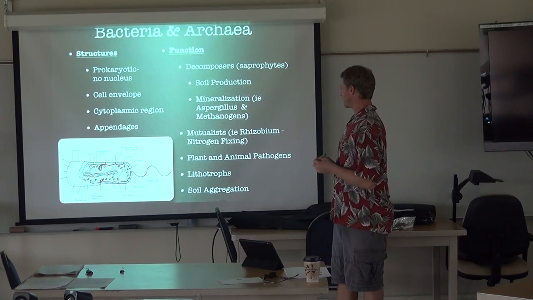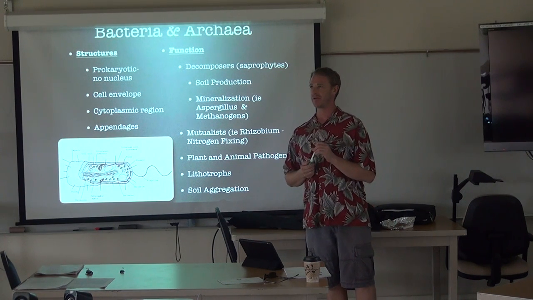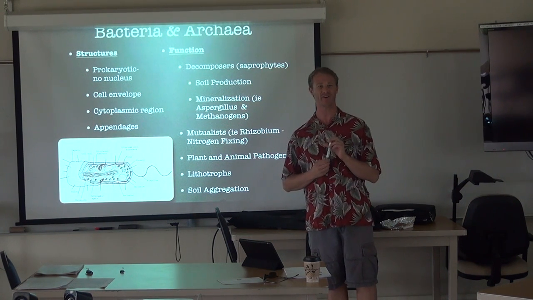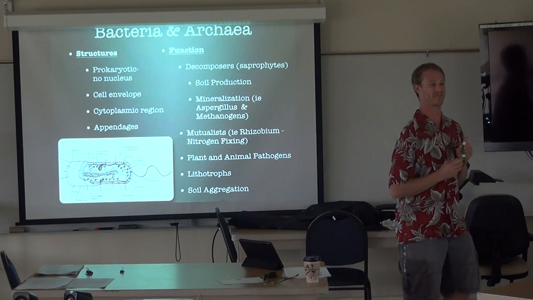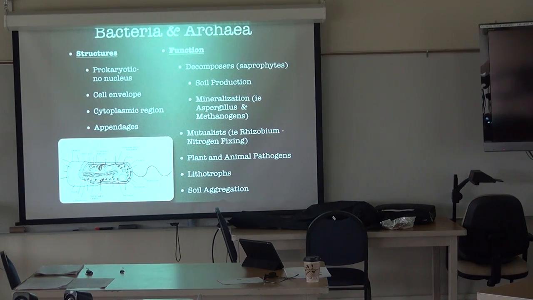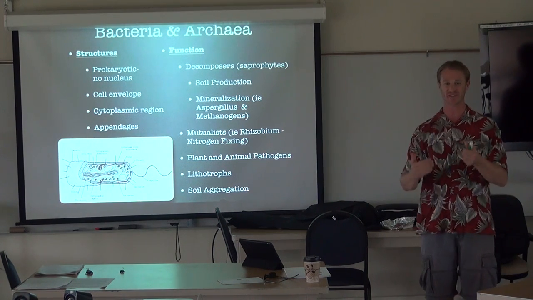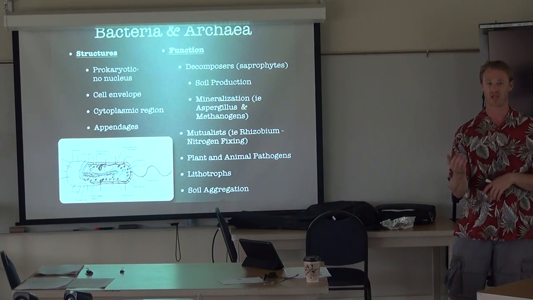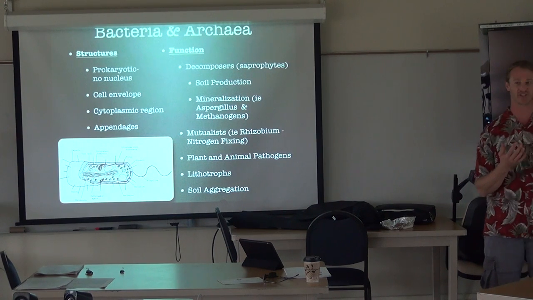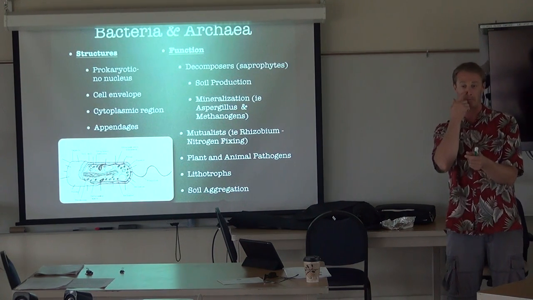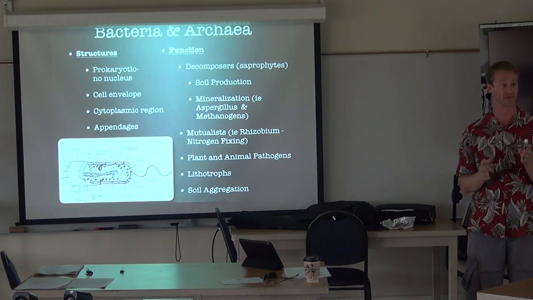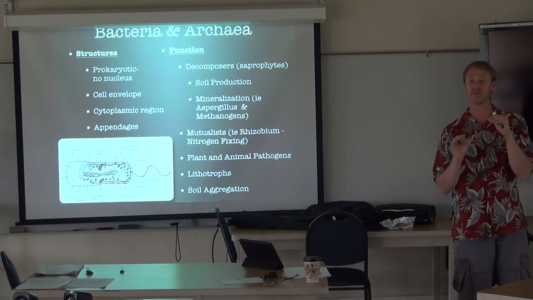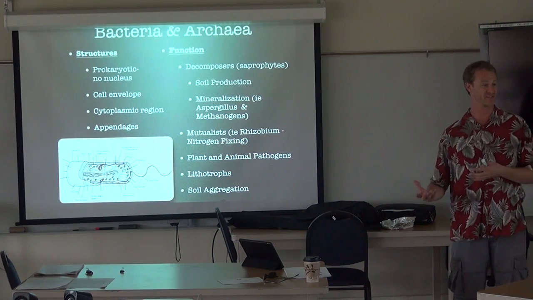Lithotrophs, meaning they will consume the hardest to attain material first, and then the next hardest to attain material second, and then trickle down from that way. So they almost have a tropism, like a series of materials that they'll go to first, which is usually nitrogen. Once all the nitrogen is consumed, they'll go for another molecule, usually a different set of bacteria. But either way, there's like a kind of hierarchy of what is available in the environment. The more limited it is in the environment, like nitrogen, the faster these things go for it.